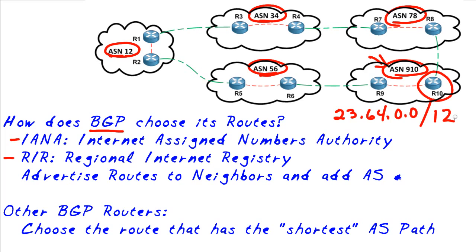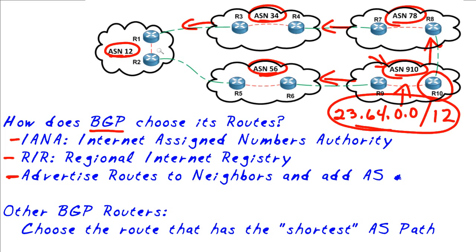So how does this all fit in with BGP? Well, if this autonomous system number has been given this address space to advertise and to share with the world, the job of BGP is to do exactly that. So once we have those networks installed inside of our autonomous system, our next job is to advertise those routes to neighbors. So we're going to advertise the routes to ASN 56, and we're going to advertise it up to ASN 78. And these autonomous systems will also advertise and propagate those routes all the way across the internet.